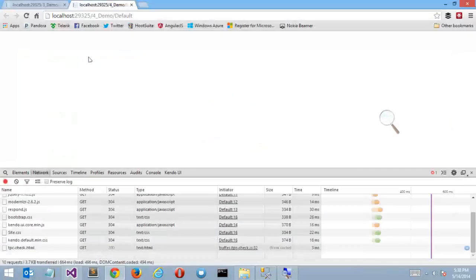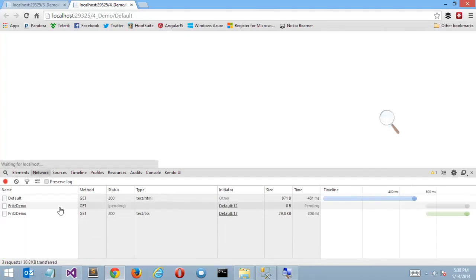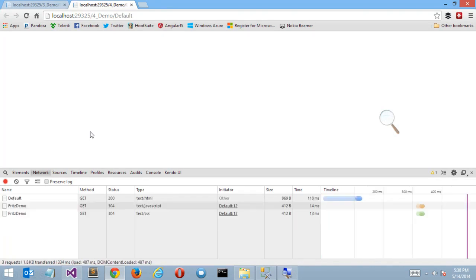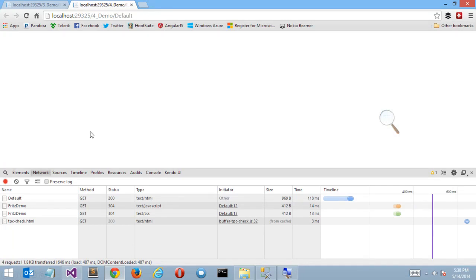Now, over here, it was 3.7K across 664 milliseconds, 10 requests. Now, with those changes, 2 files. 4 requests, 298K, 673 milliseconds. So we improved in time. Everything came down and rendered at once, and it's got long expiration, so every time I refresh, it's pulling it out of cache. Doesn't have to go back for those big files anymore. So try to start using this because it'll save you bandwidth and it'll increase the performance of your application.